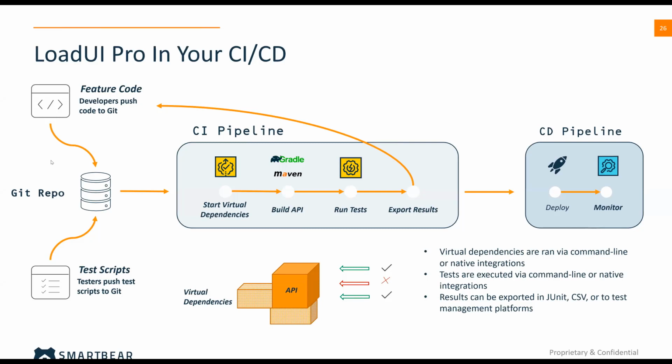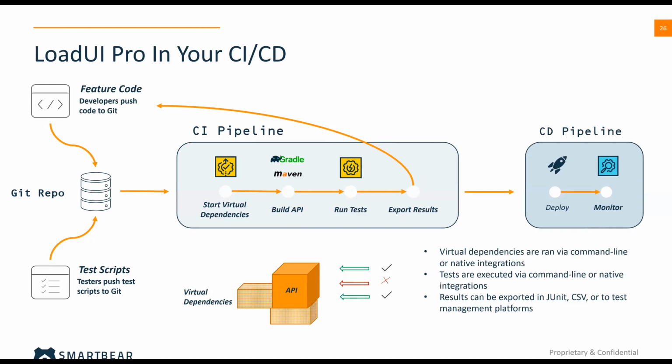So let's say we have Jenkins polling our Git repo looking for changes. That developer is going to start and kick that off. Then our CI/CD pipeline can go into action. And maybe the first thing we start up is service virtualization, and we begin the virtual dependency. And then once that dependency is lit up and built, let's go ahead and build the actual service and API that we're going to test directly against. Maybe you're using Maven, Gradle, Gulp on the node side, but anything there that works with your CI will stand up that service, stand up that API. And then once it's there, we're going to run our test against it.